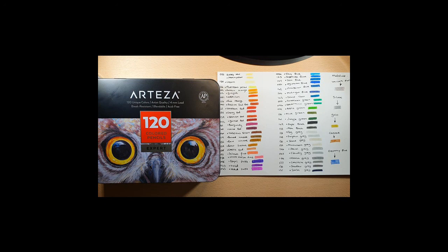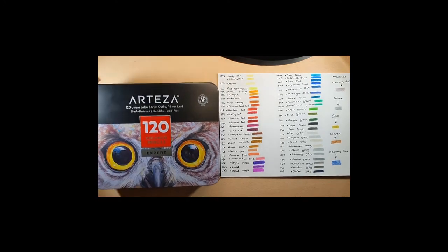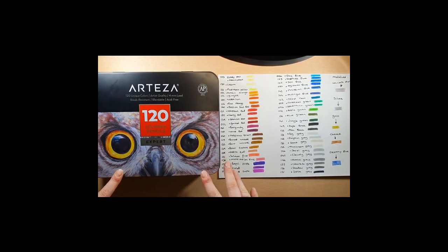So I hope you've enjoyed this review. I've been as honest and open as I can. The tin's the same, the trays are the same, the pencils... The wood of the pencils is slightly bigger than the ones in the 72 set, but that's probably just they may have used a different wood. I don't know, that's just speculation. But yeah, that's the Arteza 120 coloured pencil set, and I hope you've enjoyed the video.